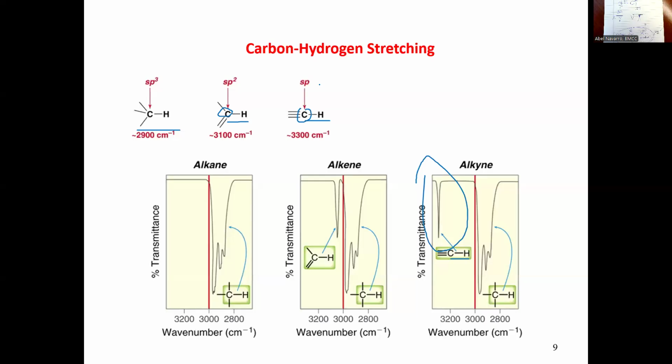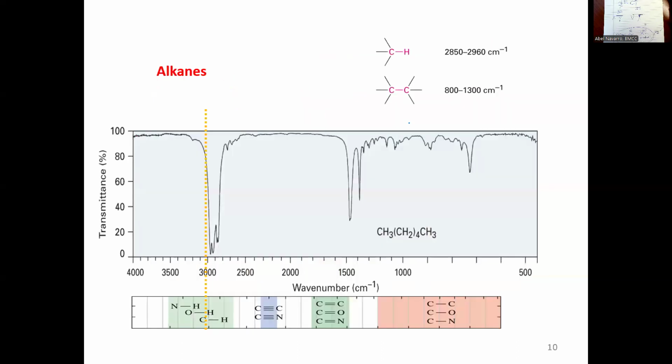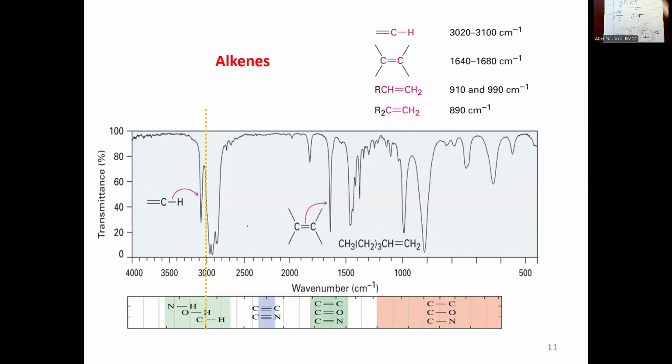Okay, let's go to the next functional group. Once again, you guys don't have to memorize all these numbers. You will use the IR and NMR reference table during the quizzes and during the exams. That's the 3000 line, the same approach, right? Here there are more examples. You guys can go over this on your own.